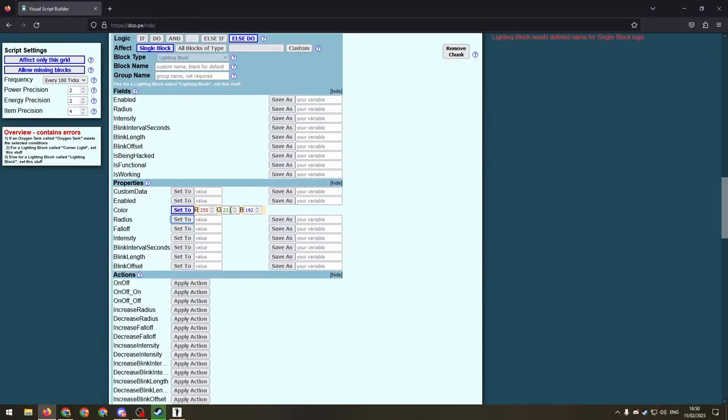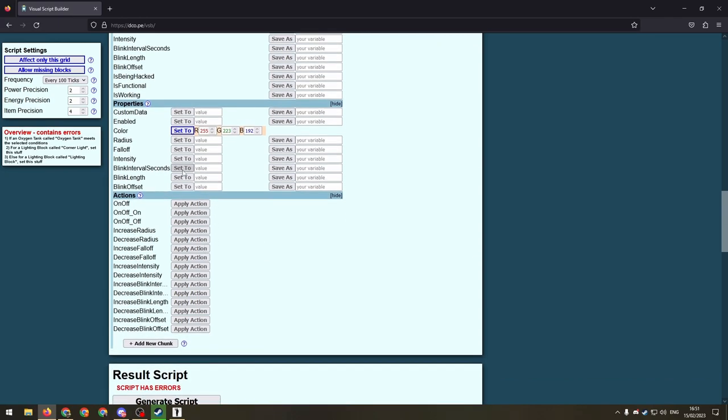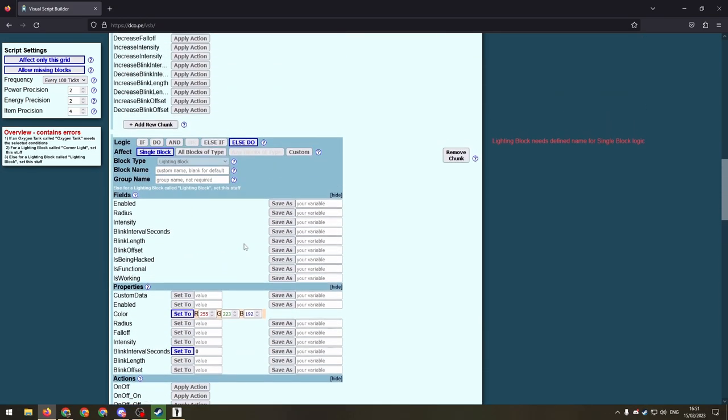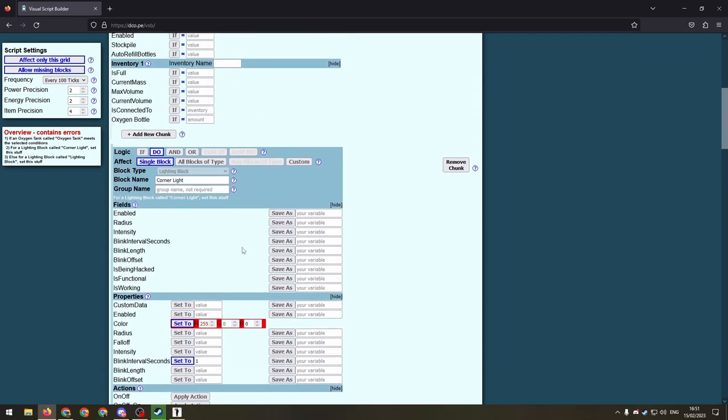Okay. 223, 192, there we go. Nice color if you want to make realistic looking lights. It's actually not that good for corner lights, because corner lights are like fluorescent colors. I'm going off track. Let's see. So, blink interval seconds. We'll set that to 0. And that will make the light blink. But we can actually do other things as well.